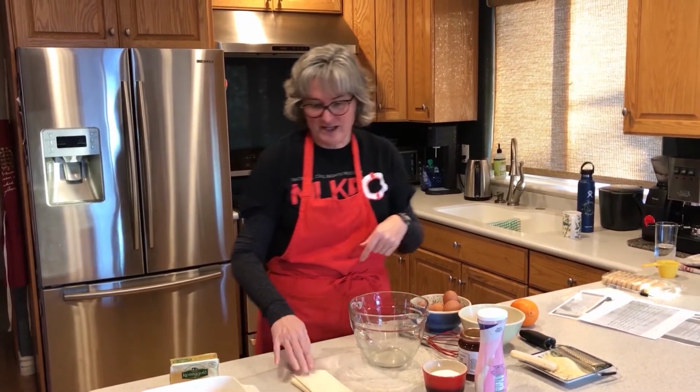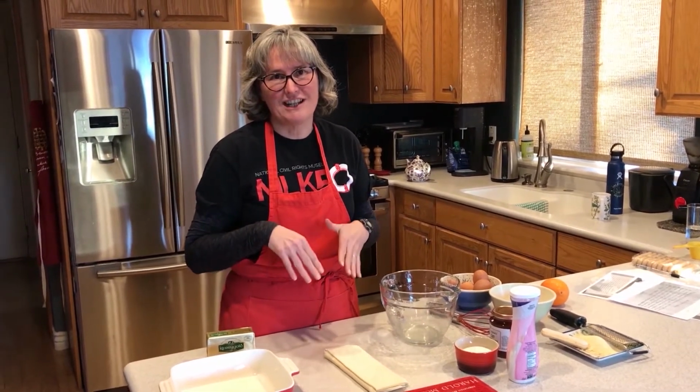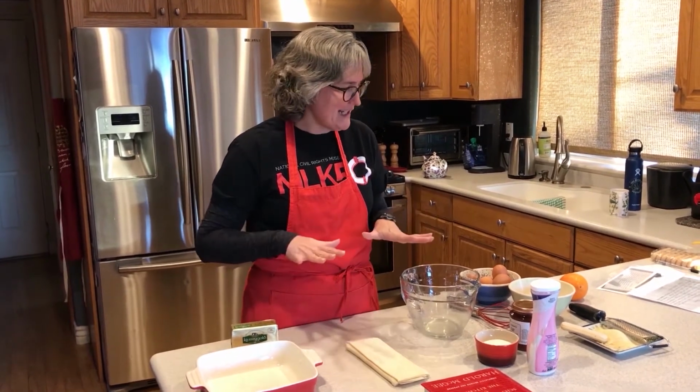And some puff pastry. The original recipe says to make your own puff pastry, but I'm cheating and using the kind that they make in the store. So those are basically the ingredients.